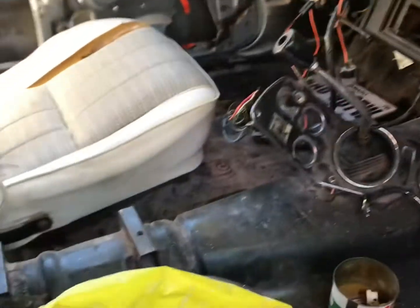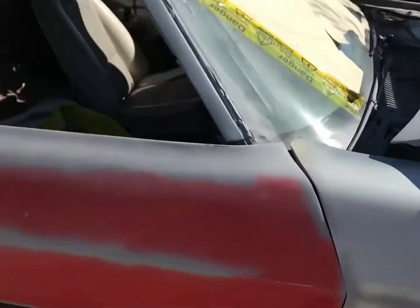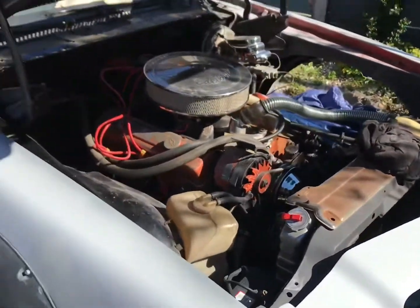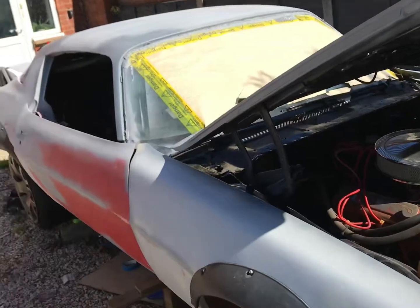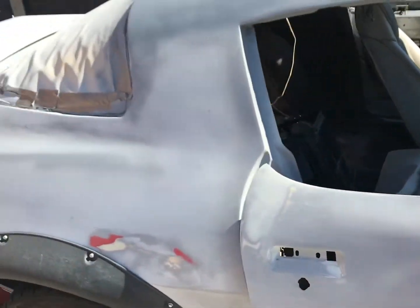Yeah, but my only problem is I don't have a garage anymore or a unit, so work isn't going as fast as what I wanted it to be, purely because I'm governed by the weather. So multiple tarpaulins over it every night to try and protect the work that I've actually done.